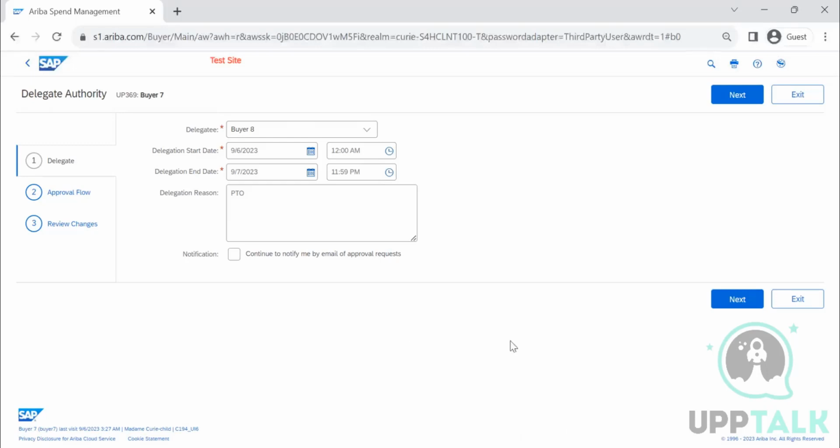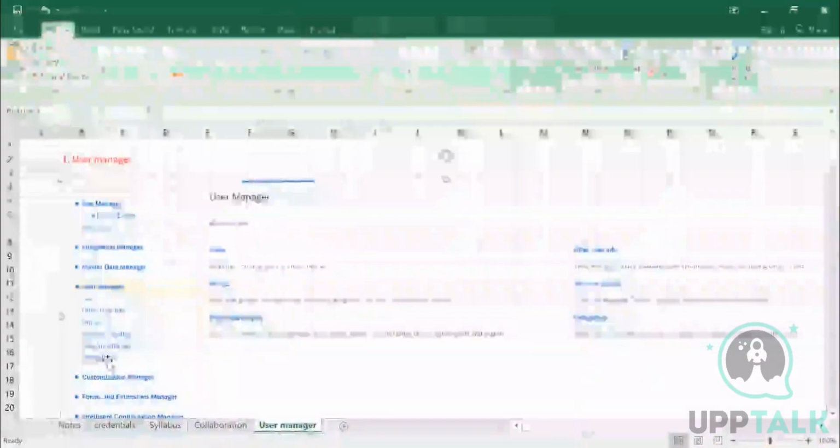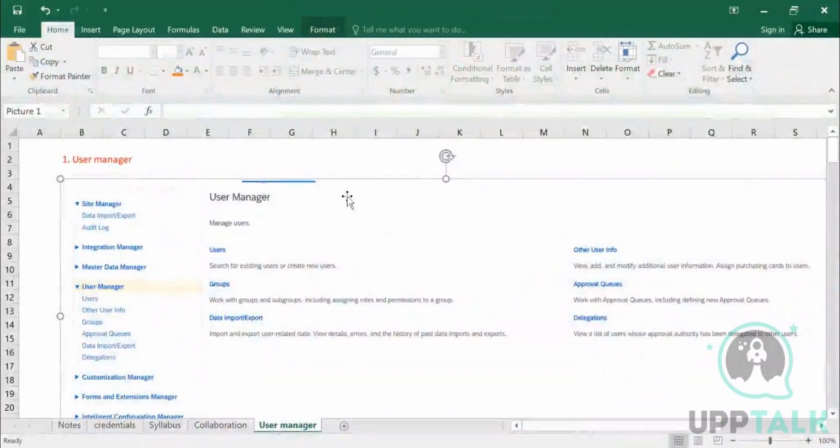That has to be done. But in Ariba, you can use the self-service system. Then it will automatically take care of your delegation without any back job. And if the user forgot to perform this activity, then the option is given to the customer administrator, where he uses the delegation authority and gives the delegation from person to person.